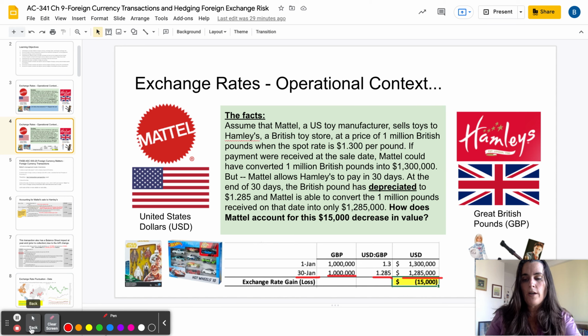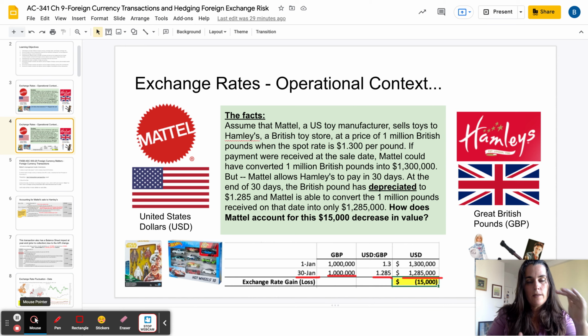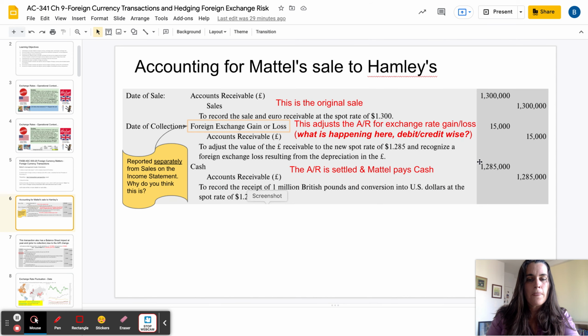Journal entries are going to be super helpful for understanding the walk of this data, meaning what's happening transactionally, but also what we do with this $15,000, because we need to book it into our financials. So let's take a look at the journal entries. They're all on the screen here, and I also have notes as to what's happening. Pause along the way if you want to, focus, and then continue the video.